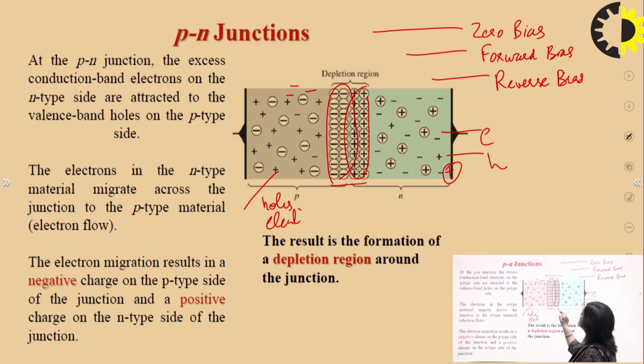So this region is called the depletion region, meaning the depletion region is that region which is devoid of free charge carriers, and it is also called the space charge region. The potential that is developed across this depletion region is called the barrier potential. It stops the further movement of the majority charge carriers, due to which in the zero bias case the net current will be zero.